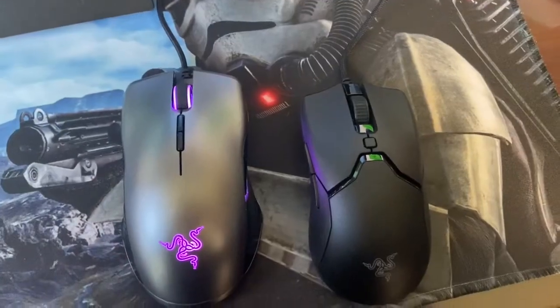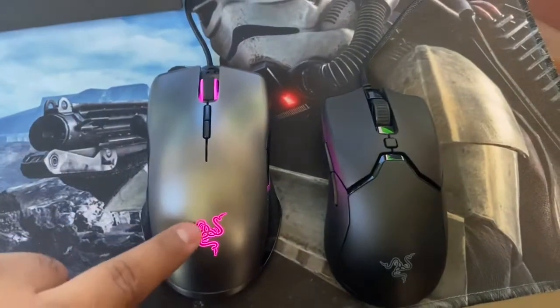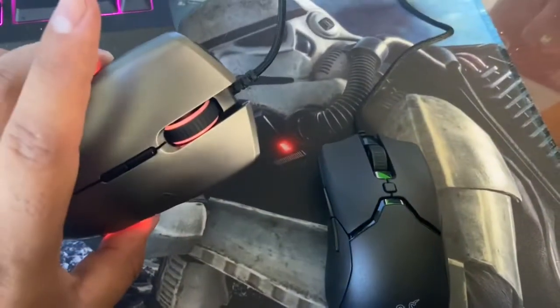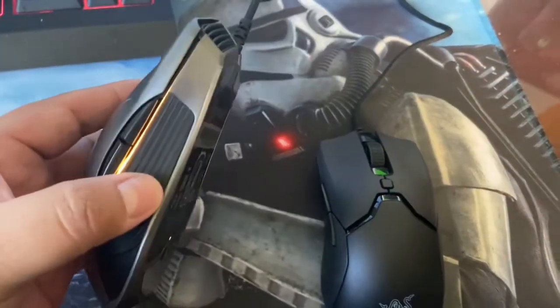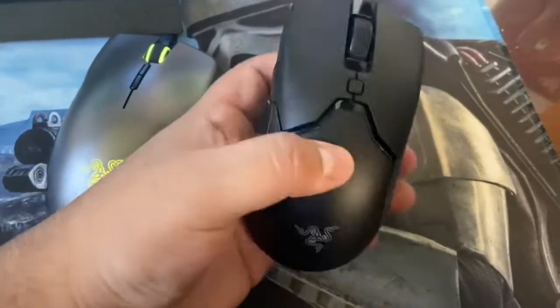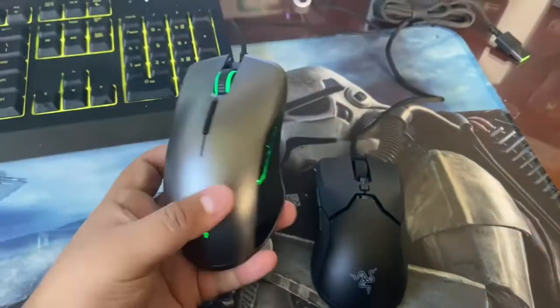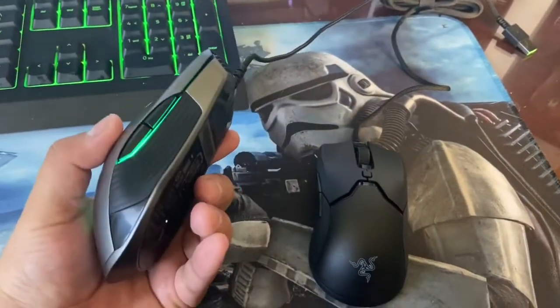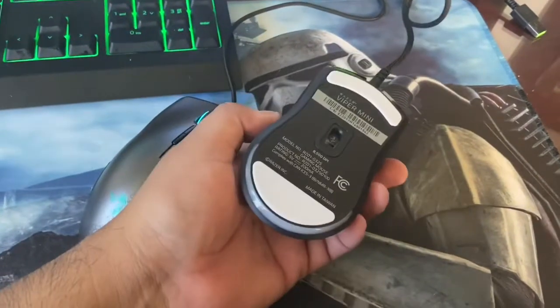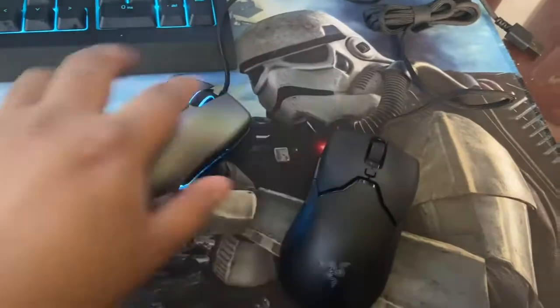All right, so side by side, this is the Razer Lancehead. It has an RGB light built in, a light right there on top, and lights on the sides. And then this is the Razer Viper Mini, which looks a lot smaller and weighs a little less. I kind of like the RGB lights, but yeah, this one's smaller. It's supposed to be lighter.